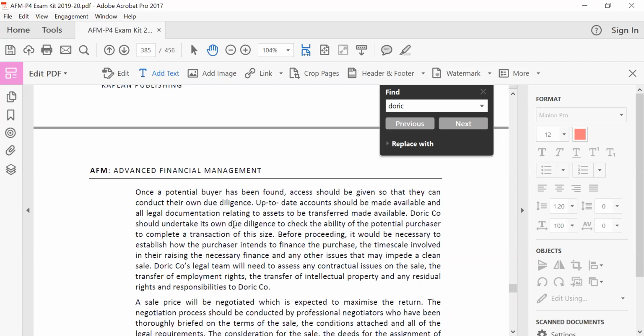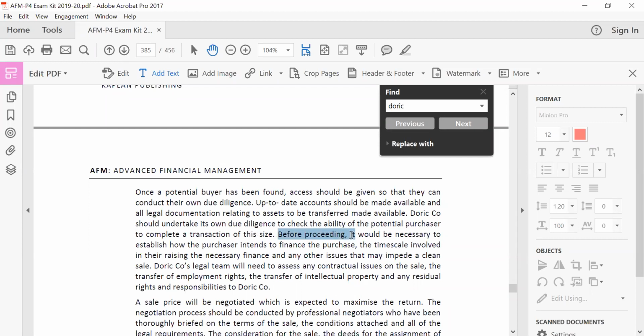The company who is going to allow itself to be bought also does a due diligence review. The buying company is afraid that the seller is going to underpay it. The company who is selling is afraid that the buyer will make it overpay. So each and every one will do a due diligence review. The asset I'm going to buy, is it worth buying? So at every point in time the potential buyer will do a due diligence review. Doric, you also do a due diligence review.